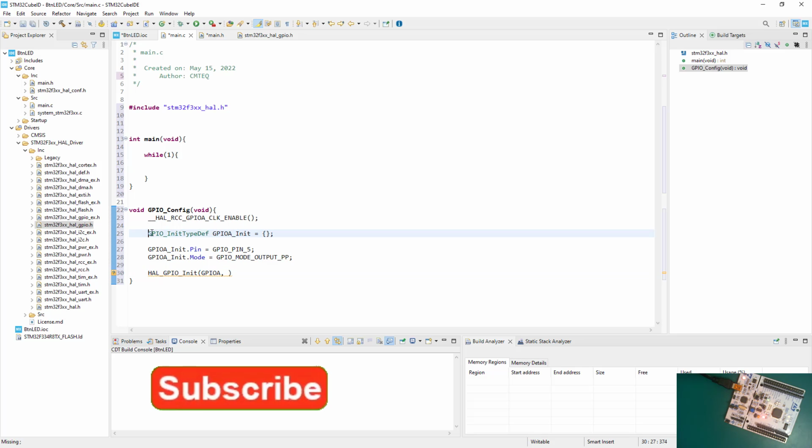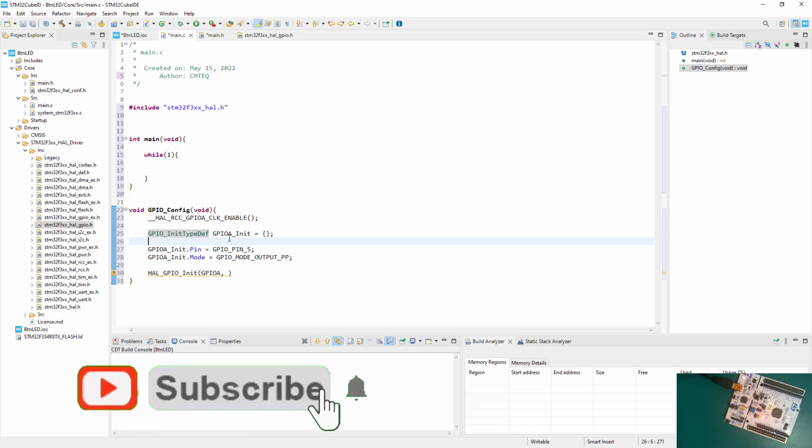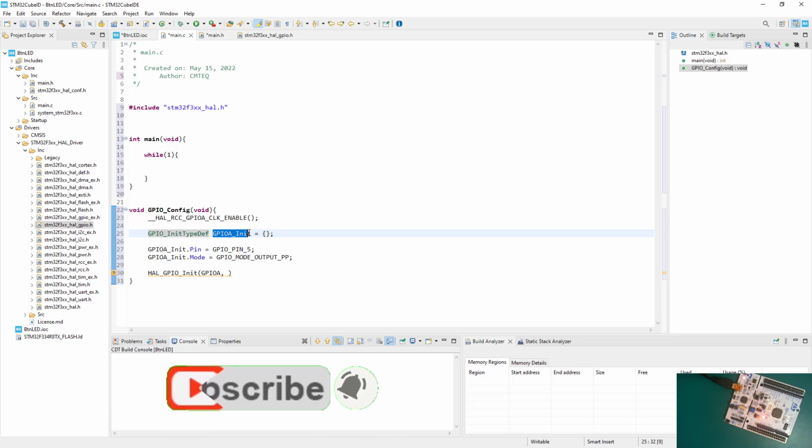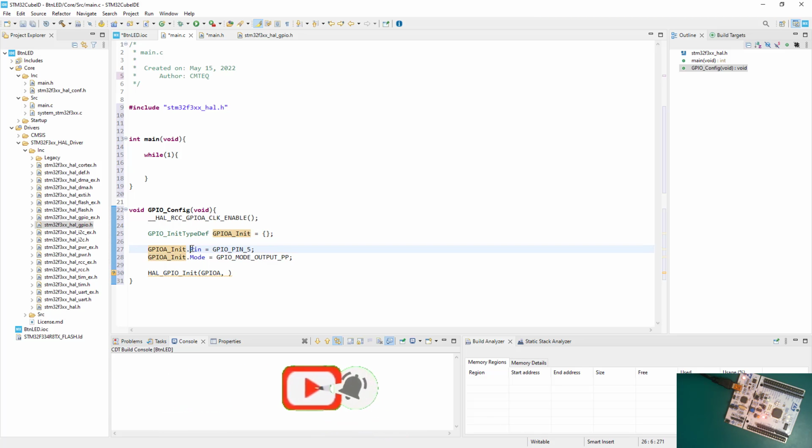So under this GPIO init def, we declare a variable GPIO init, and then we pass in the pin, that is pin 5, and then the mode as an output push pull. Now we need to pass the address for that, but that address is stored in this variable here.